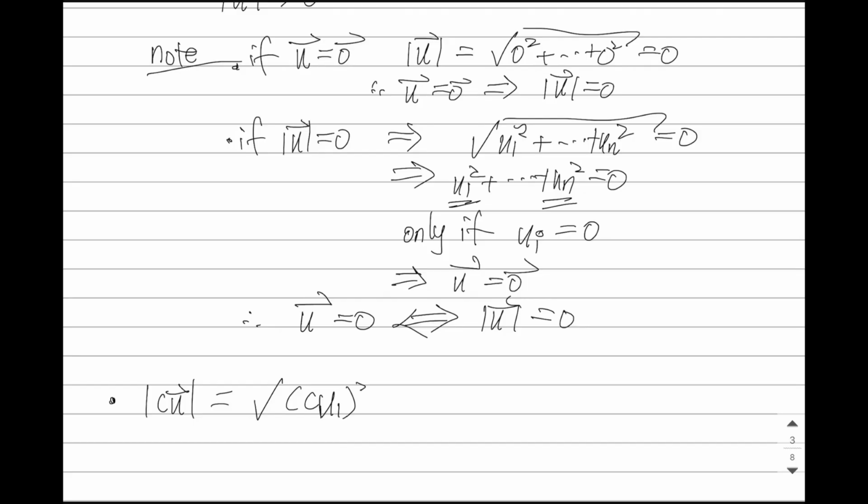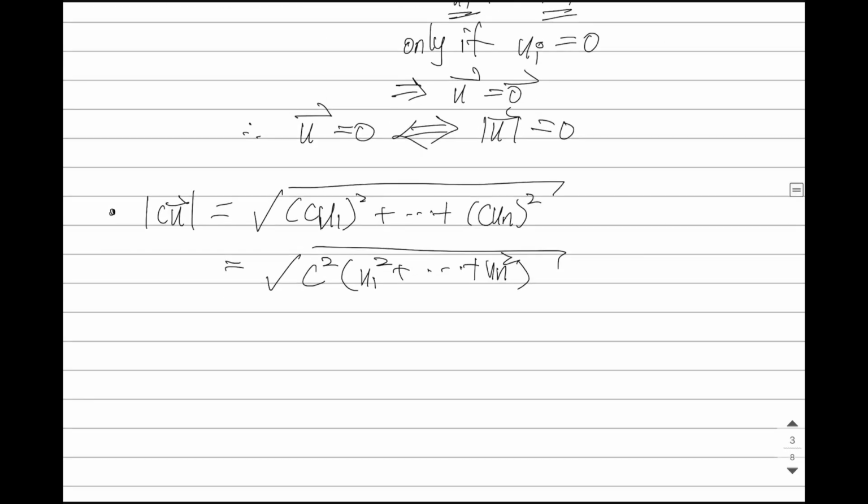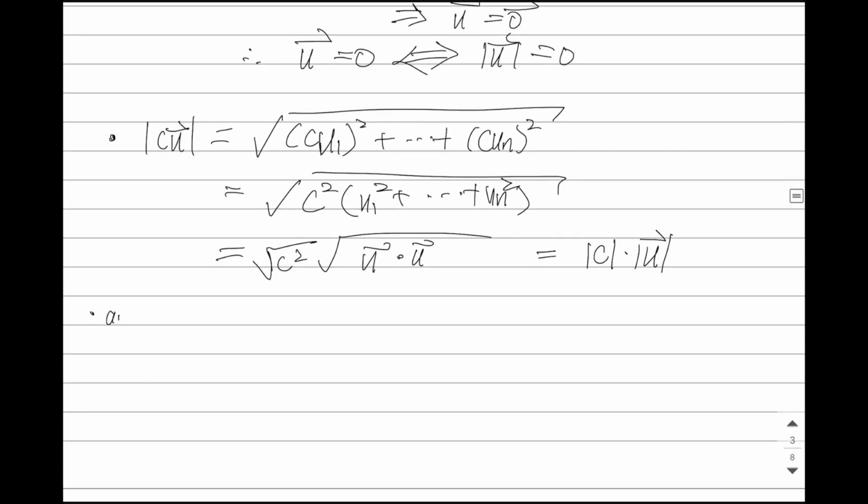Now, the other thing that you should notice is that if you were taking the length of a scalar multiple of some vector, you would just square the individual components. Remember that scalar multiple just means take every component and scale it by some factor c. If we go ahead and we do all this, we can get down to an expression that looks like that. You can split this up. You'll get a u dot u, and so what you'll end up getting is absolute value of c times the length of the vector.